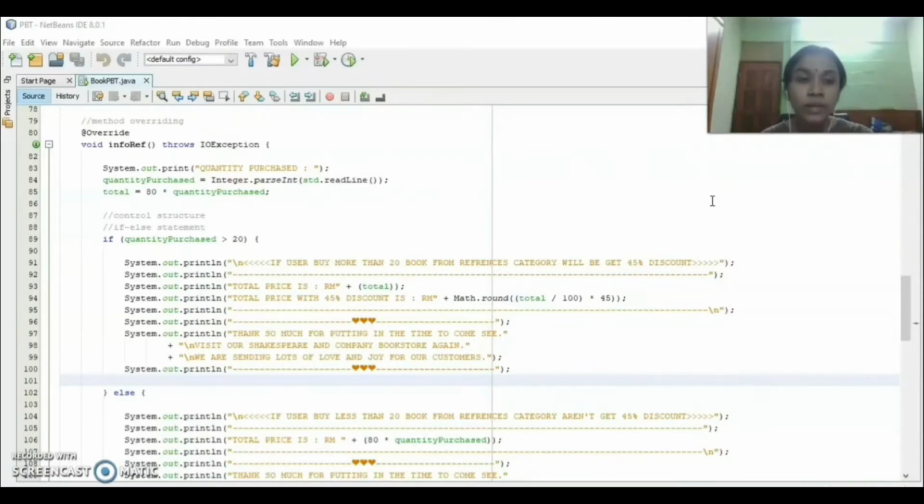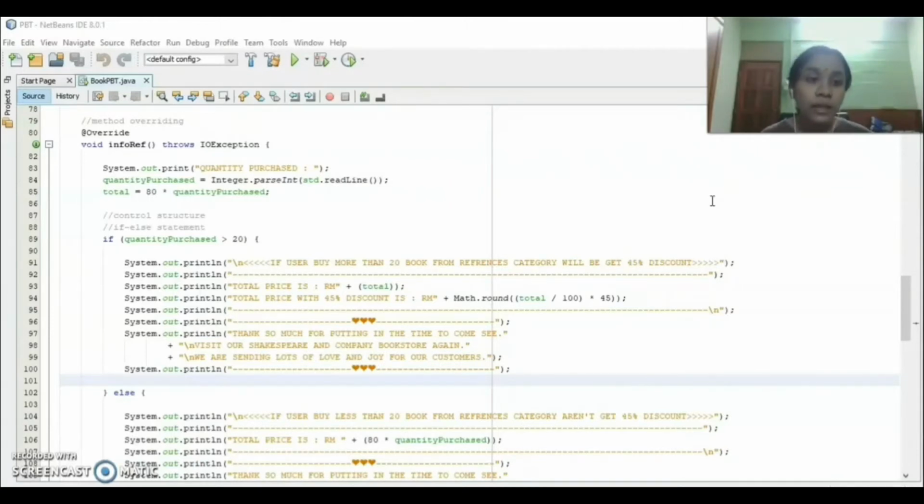The overriding method has the same name, number and type of parameters, and return type as the method that it overrides. So we use this override whenever the method is followed by the subclass, that means the subclass is following the method of the superclass. So we will use override.